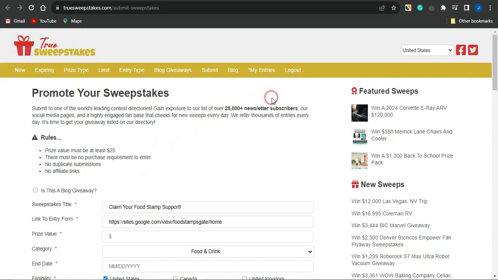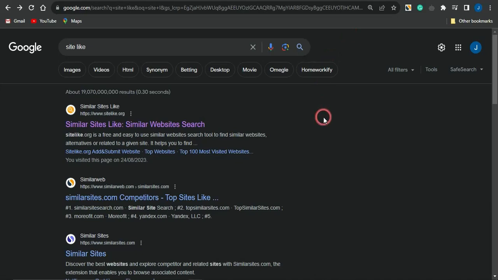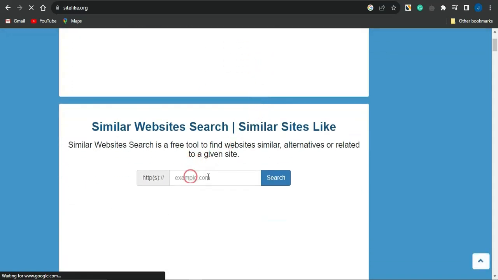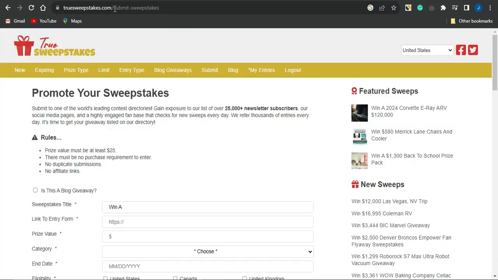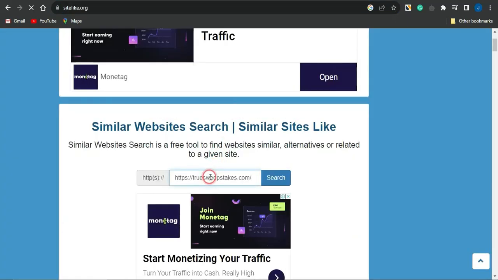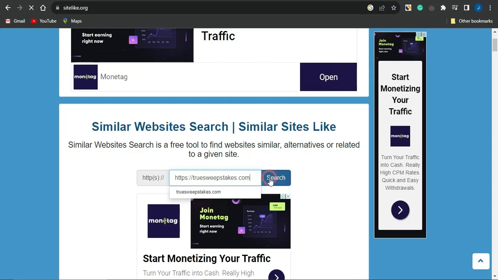So once you're actually done with these, guys, you can then go on to promoting your offer on this platform, and you can actually take advantage of this bonus right here, which is to head on to Google and search for the site like. And if you do search for site like, you can see the first option right here. If I do click on that option, I'll be able to go on to pasting a link right here for this particular platform. So I'm just going to go on to this particular website right now. I'm just going to copy the website address, and if I do copy the website address, I'm going to head back to the site like and actually paste that in right here before I can then just simply go on to clicking on search.